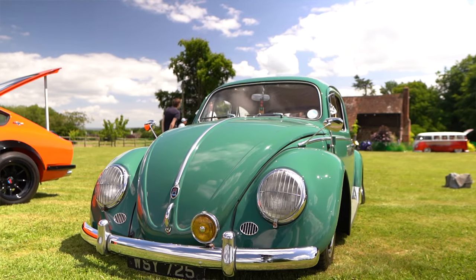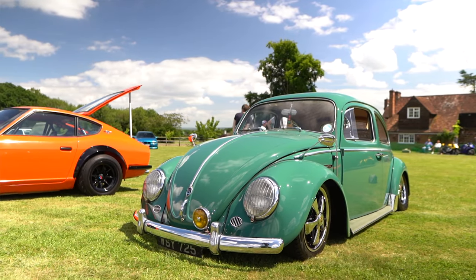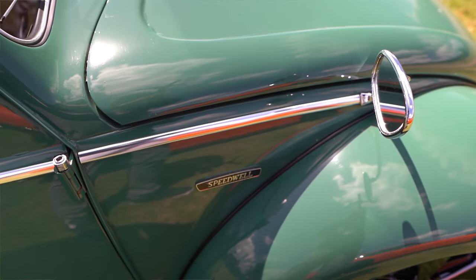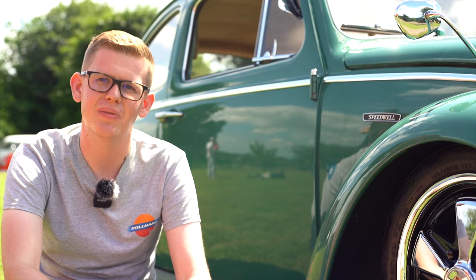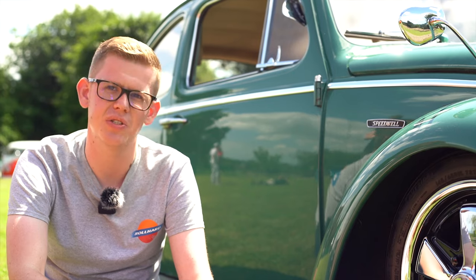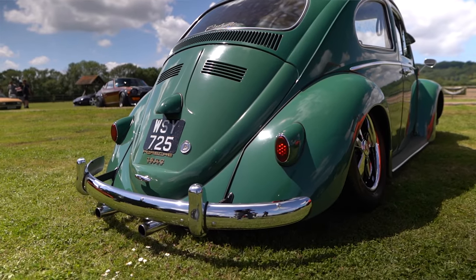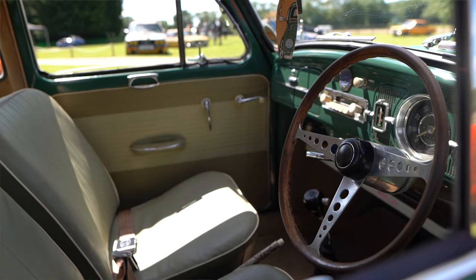When I got it, it was a Cal-look stance on BRMs. The back end was up really high, front end a bit lower. It was almost like a drag look setup, then over the years I lowered it and a couple of years ago put the air ride kit on and the wheels it's on now. Back in its drag racing days it had a Porsche Aircooled engine in it — that's where the badges on the back came from. The Fuchs and other Porsche accessories are well known in the Volkswagen scene, taking 911-inspired parts and wheels and putting them on Beetles.